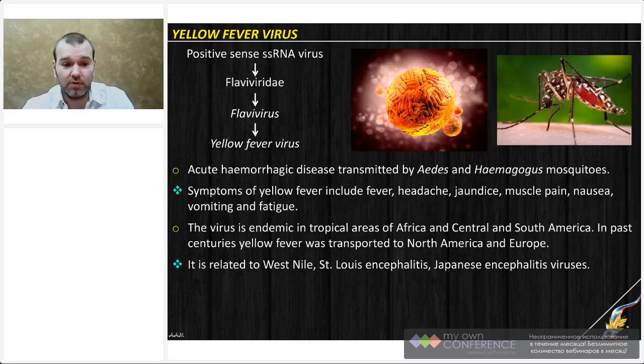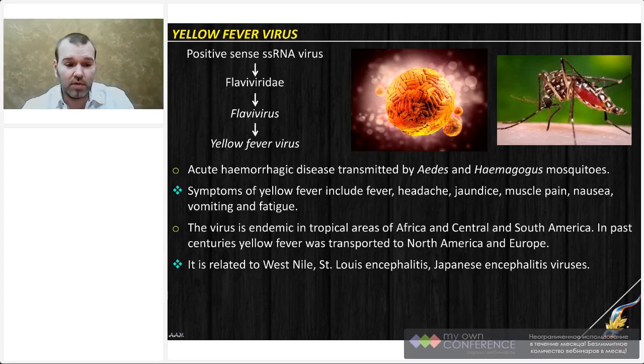That's why it is called yellow fever. Again, jaundice is a yellowish color of the skin and mucous membranes. Besides that, the disease can manifest with severe headache, fever, nausea, and fatigue. Initially, the disease is endemic in Africa and Central and South America, in countries with a hot tropical climate. But in India as well, you have those regions.